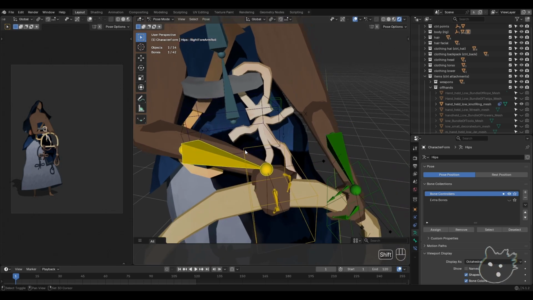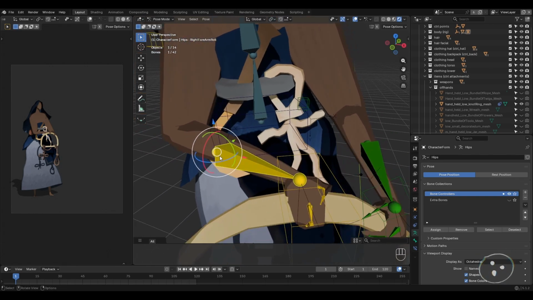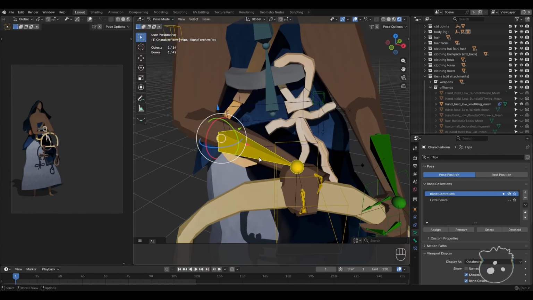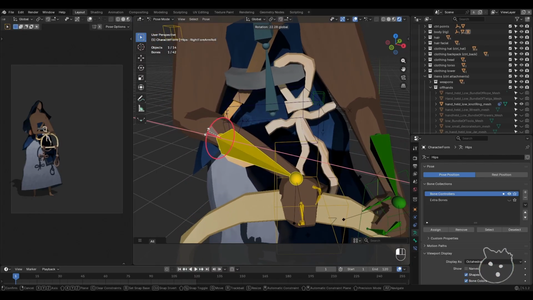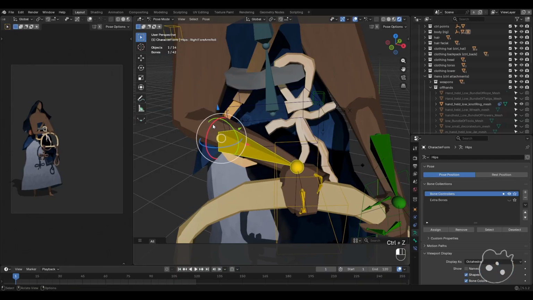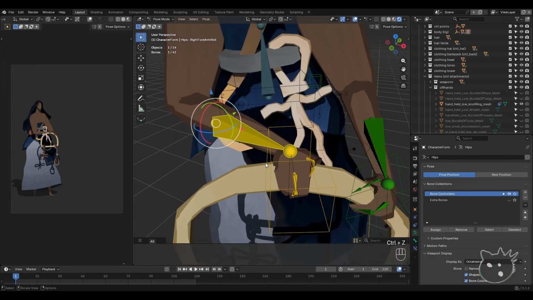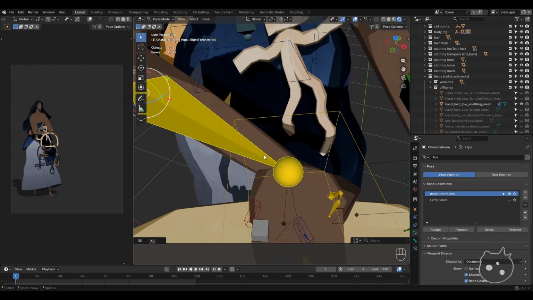And this little bone here, you might be wondering, is called a twist or an arm roll bone. You very rarely will need to use this, but in the event that you're in an extreme rotation, like this is common for swinging swords around, there are some positions where you'll do such an extreme rotation that the wrists will converge into one point and it will look really painful and unnatural.